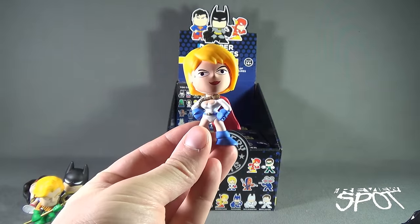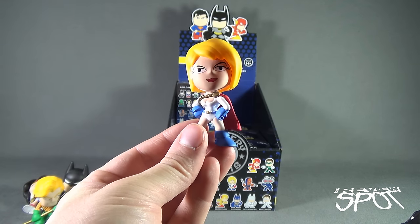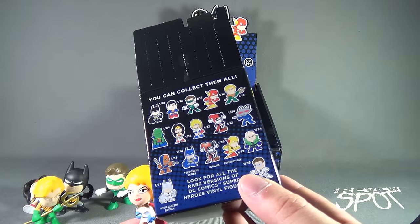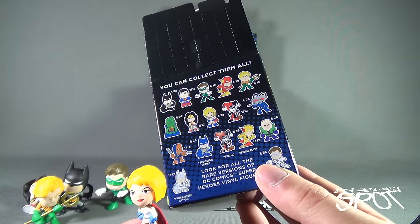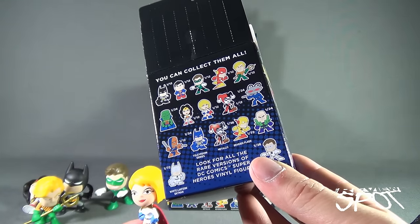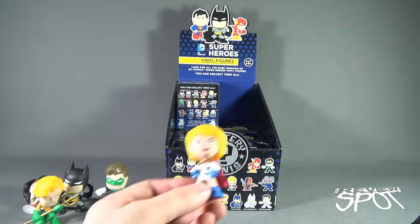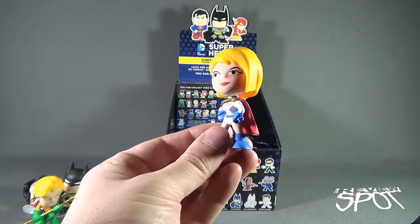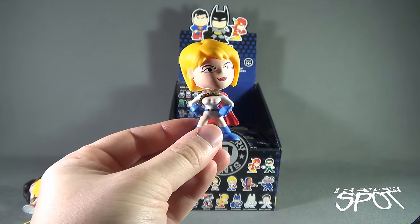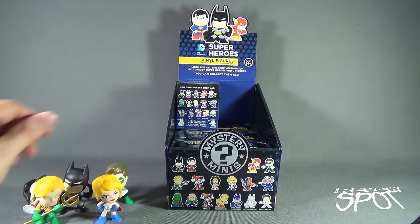Power Girl, on the other hand, maybe there's potential for you and Power Girl to be hooking up. Which is actually funny. Let me just revisit here. Oh yeah, Power Girl is there. I was going to say maybe she isn't even on there, but nope, she's on there. Along with a metallic Harley Quinn. I'd like to get that one too. It's Power Girl, complete with cape. She's a little under-proportioned, if you know what I'm saying, but still not a bad looking figure.